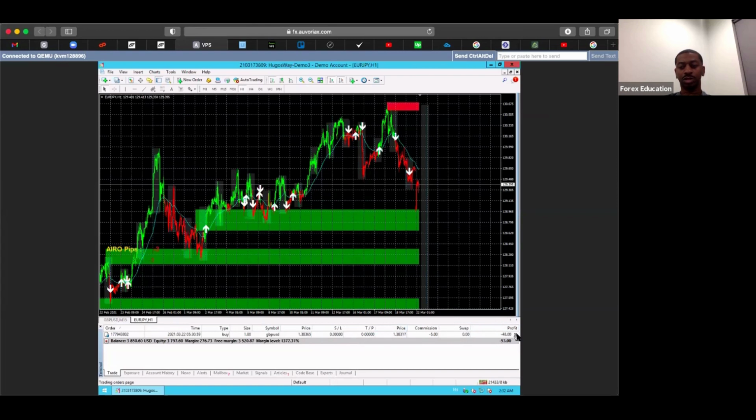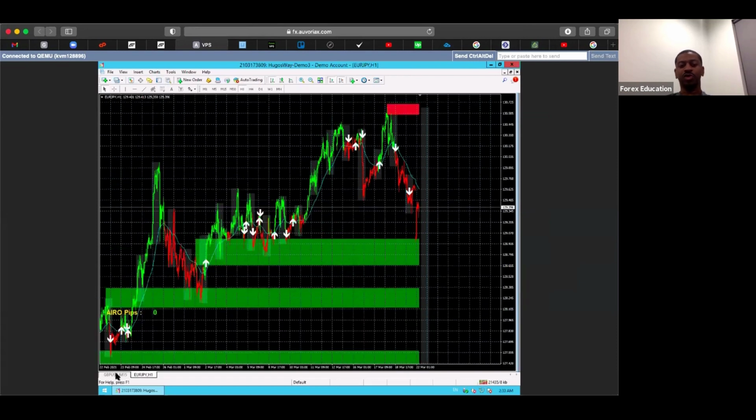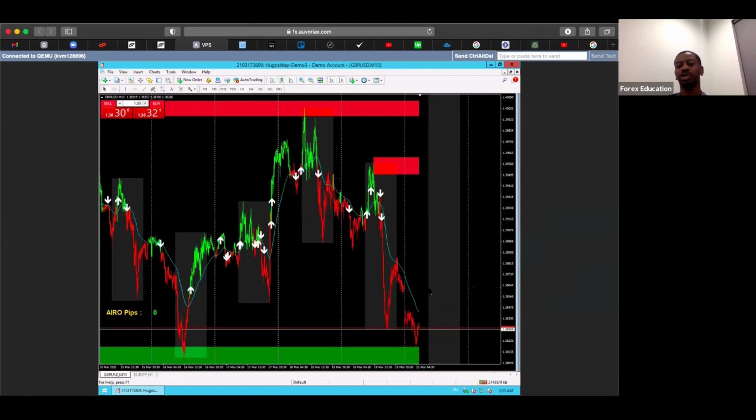Let me close these trades out real quick here. All right, we've done all that. Now to make sure we receive notifications, so every time an arrow pops up, you get a notification, you want to go to your settings on the app, settings, and then chat and messages. When you do that, you get this screen right here. It'll have my MetaQuotes ID on the bottom.